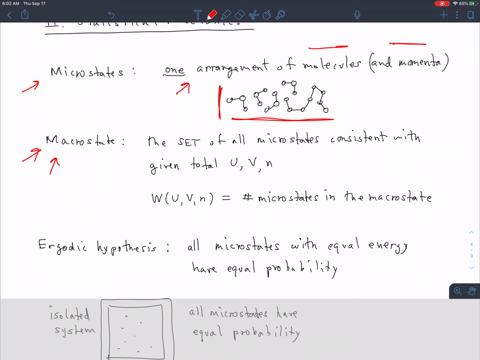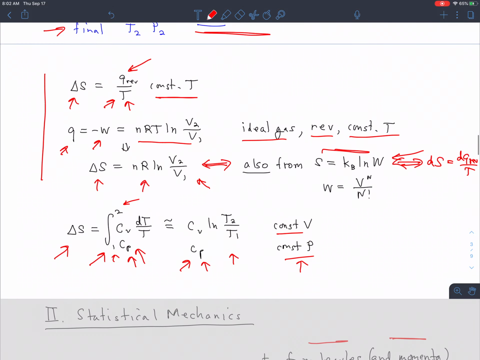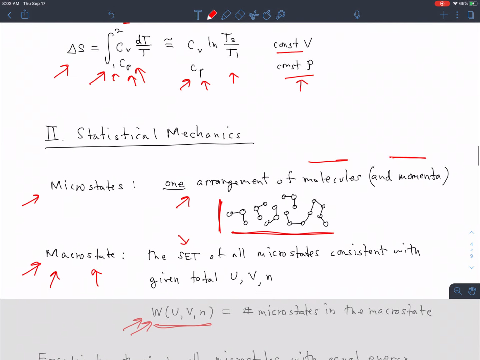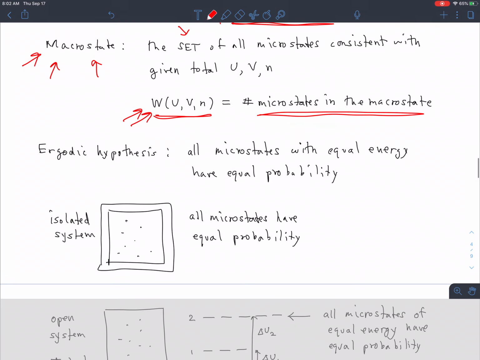You allow now the system to take on many different possible microstates. You gather those up into one big group or set, and you count how many there are in that. Then that's a macrostate. That set is a macrostate. And this quantity W, the number of elements in the macrostate, is of course the important quantity that appears up here when we're talking about the Boltzmann relationship for entropy. So it's closely related to entropy. The number of microstates in the macrostate is the entropy of that macrostate, or the log of that is the entropy of that macrostate.